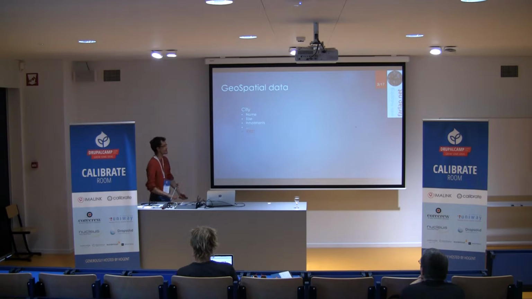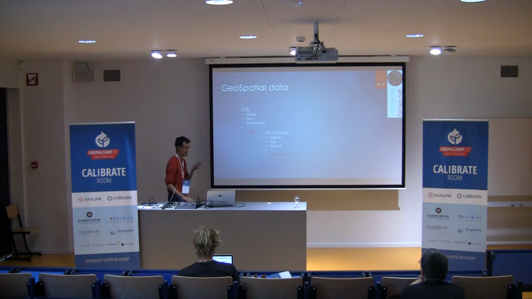So what is geospatial data? A city, for example, is geospatial data because a city has a name. You can give it other fields like the size of the city, how many inhabitants, but most important, the city has coordinates and might have a height value. So this is geospatial data. Another example, a motorway, also has some fields, like whether it is a toll way or not. And again, geospatial data: coordinates, or even an array of coordinates, because a motorway is most likely a line.